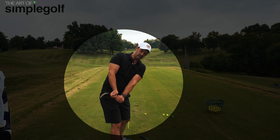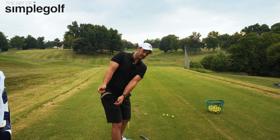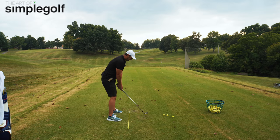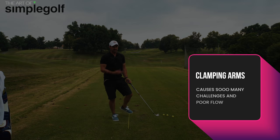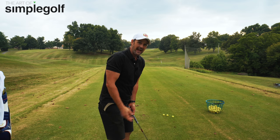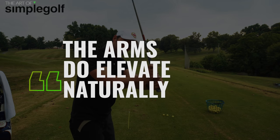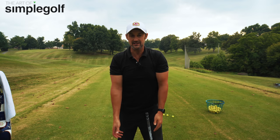That's where the hands would go if you just kept them clamped. It would just be here. Now that isn't very useful, because if we actually did it, where the arms are just hanging and I'm just turning, it's going to look something like that. The shot, hopefully, would be a bit better than that for you, but do you know what I mean? The arms have to lift in the backswing. They have to do this, because that's what you would naturally do.